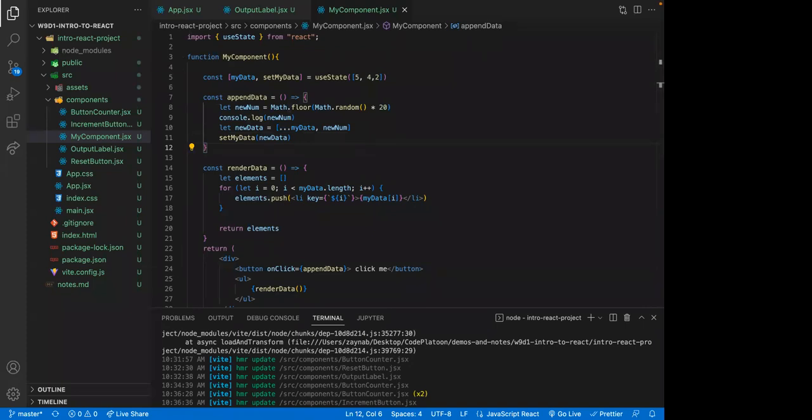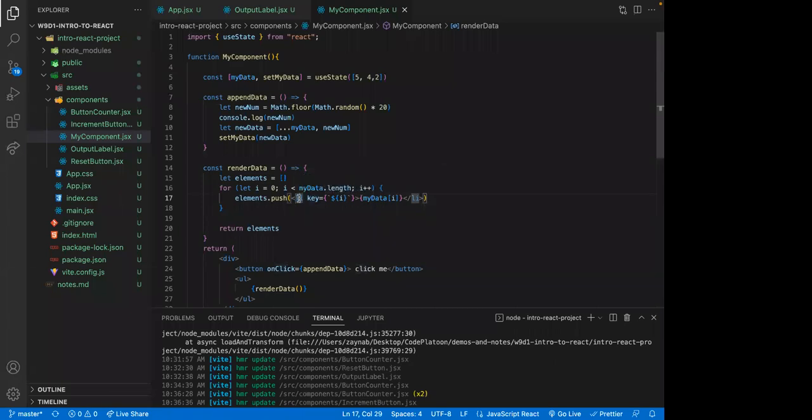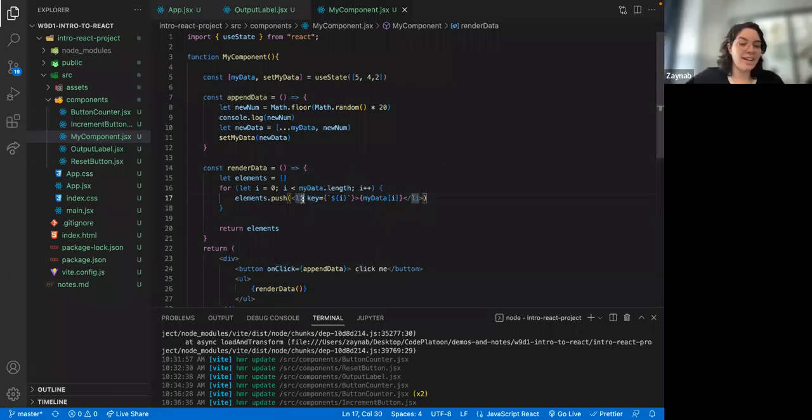Alicia. Yeah. So I got a little bit confused by the key down there on line 17. It looks like that would just be like 0, 1, 2, 3. What is that for? This is just to have the list item have a key. So it's kind of like an ID. No, it is like an ID. So usually when you create list items, you want to have a key in there to identify each one of them. So it's like an ID.